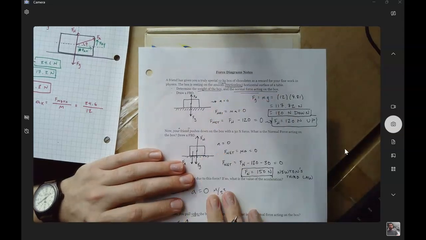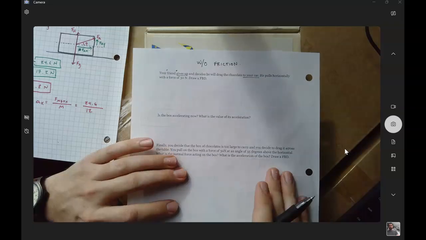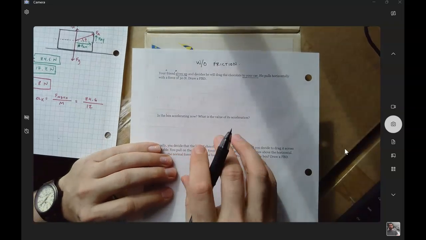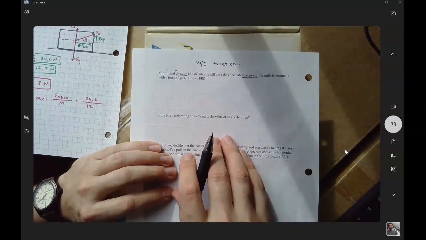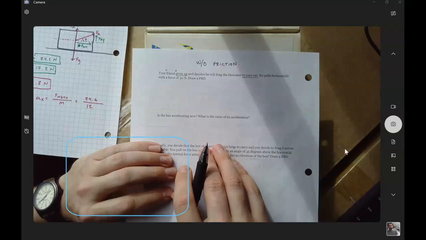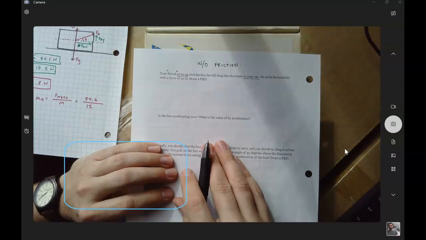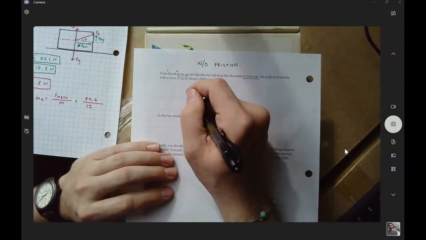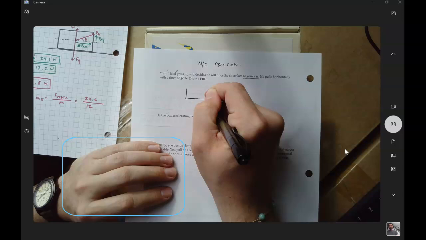So maybe this tabletop is made out of some kind of magical material. Let's call it Hartlium. Okay, so the table is made of Hartlium. There is no friction between any surface and Hartlium. Okay, so no friction here. Now we're dragging. So what does that imply? Well, let's draw a free body diagram.